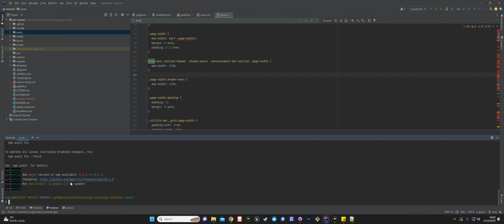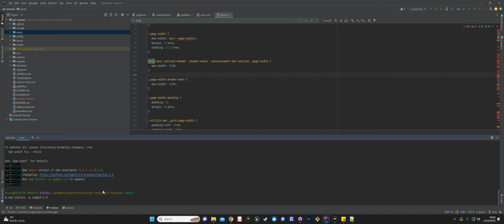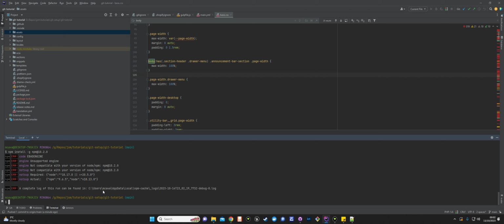So I'm slightly behind on this, so I might as well tackle that at the same time. So let's get this updated. See if there's any breakages. Got an unsupported engine. Let's not do that now. I will have to figure out updating that in a little while.